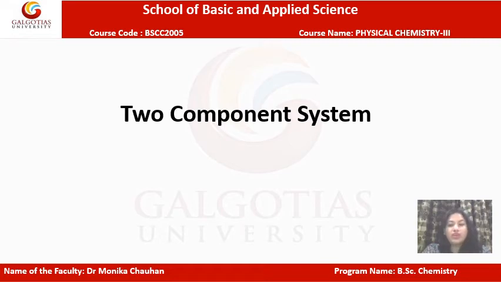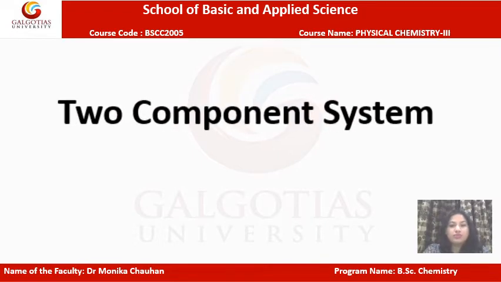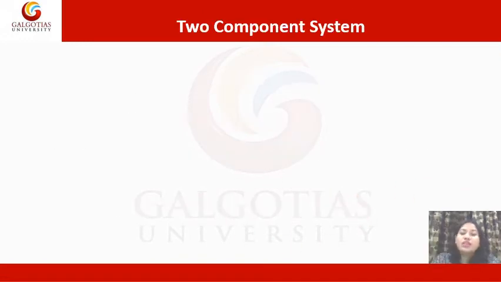Hello everyone. Today I am here to discuss two-component system in the phase rule. After studying this lecture, you shall be able to know about the concept of eutectic system, know about the basic concept of eutectic mixture and eutectic point, and understand two-component system in the phase rule diagram. Now, let us discuss two-component system.